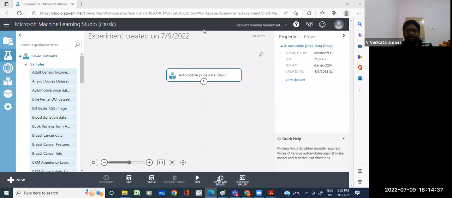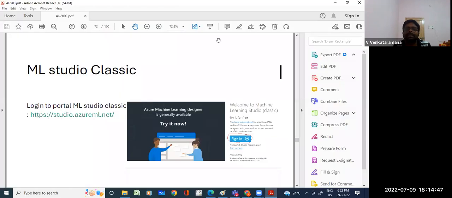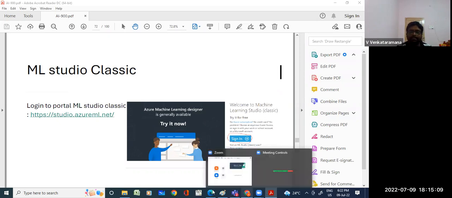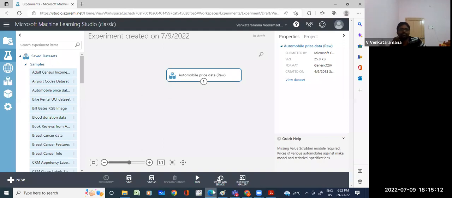I think if you have a college Microsoft account, you can use that one. Otherwise, you can create your personal account. You can use the personal account also. I think you are able to see the screen. So here you can see this, no Azure subscription, no credit card, no problem. So this is the free version as of now. Choose anonymous guest access and sign in with your work or school account or a Microsoft account, your personal Microsoft account also you can use, I think so. Hope you understand. And are you able to see the screen, right?